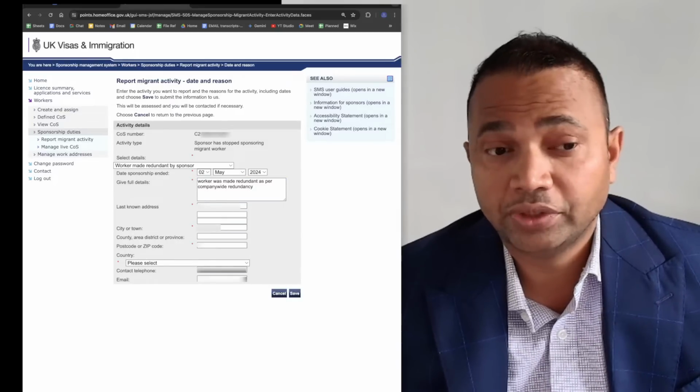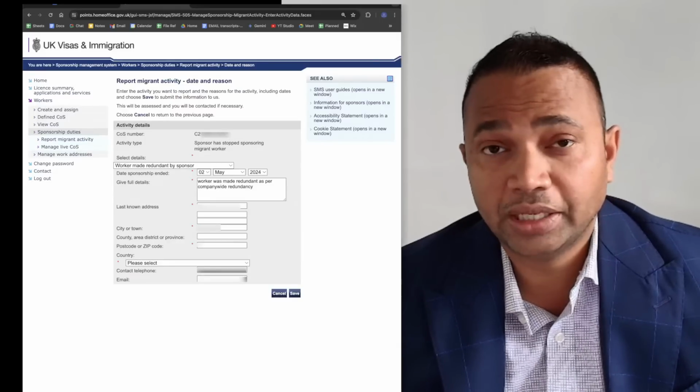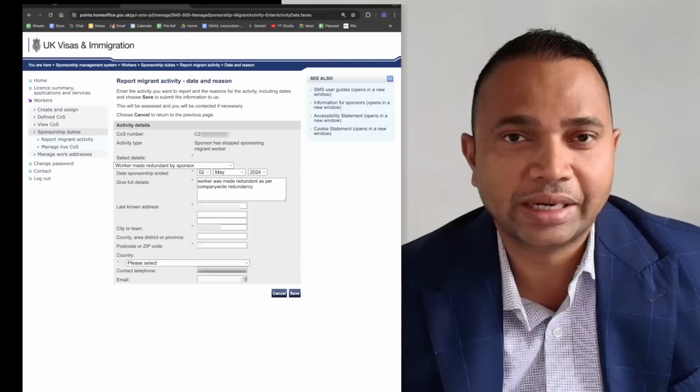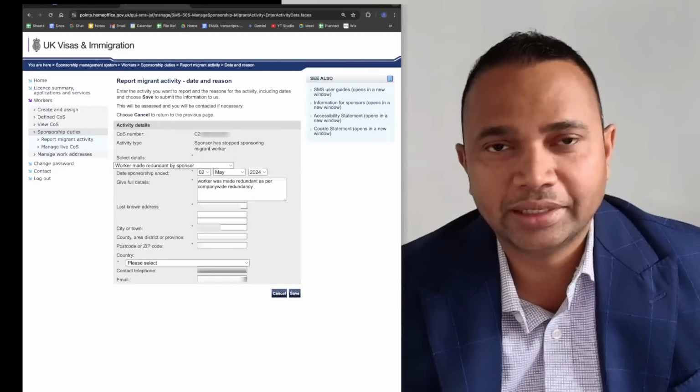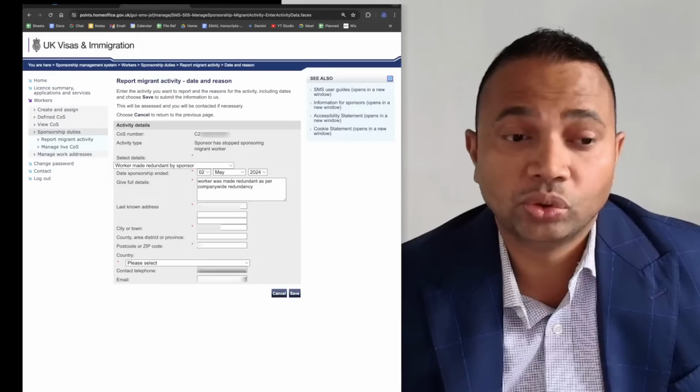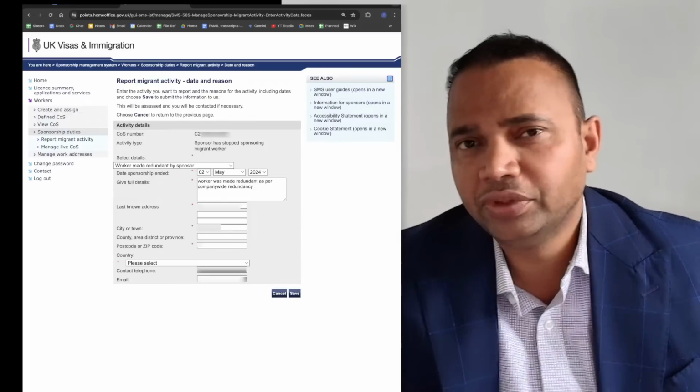The address is very important. Without address you cannot proceed. So definitely that is one of the compliances that you should be aware of, where your worker is living at least before they leave. So when they put in their papers, maybe get the latest address from them, or if you don't know, at least before this reporting, get the latest address, fill it up over here.